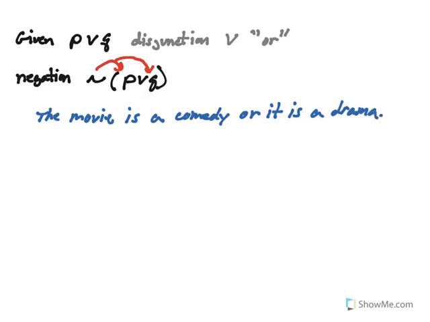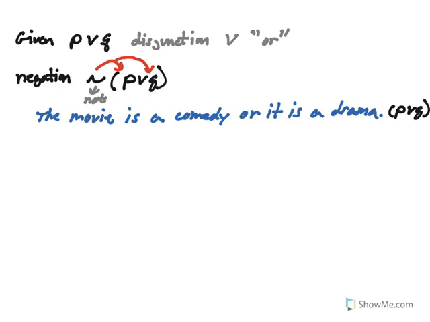All right, so we're using the word "or" because that's what the V means. The V means "or." So P or Q, that's what it means when you have this, P or Q. Now, if you want to negate it, then this becomes not. When you put the tilde in front of it, it's not (P or Q).